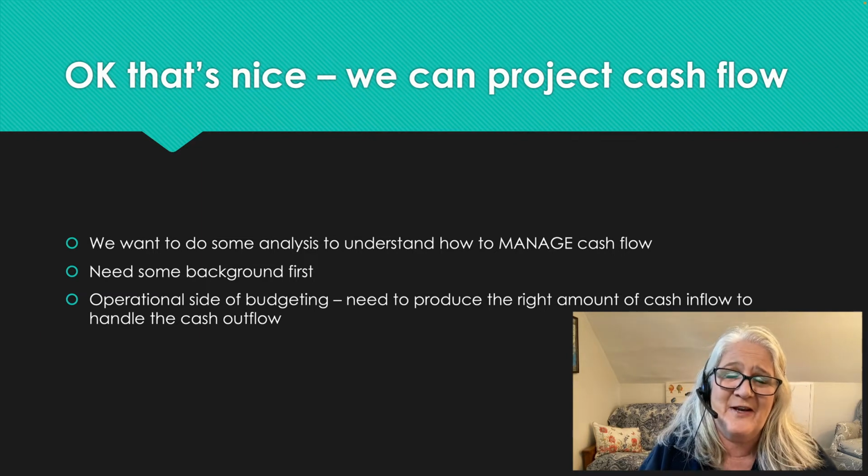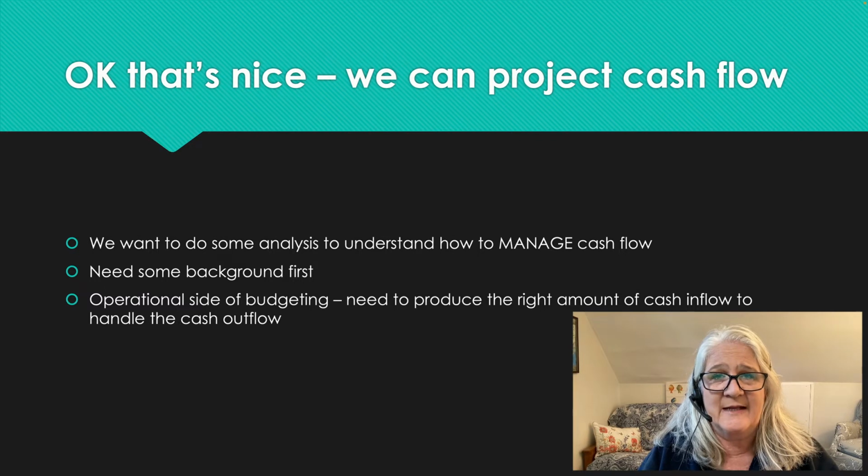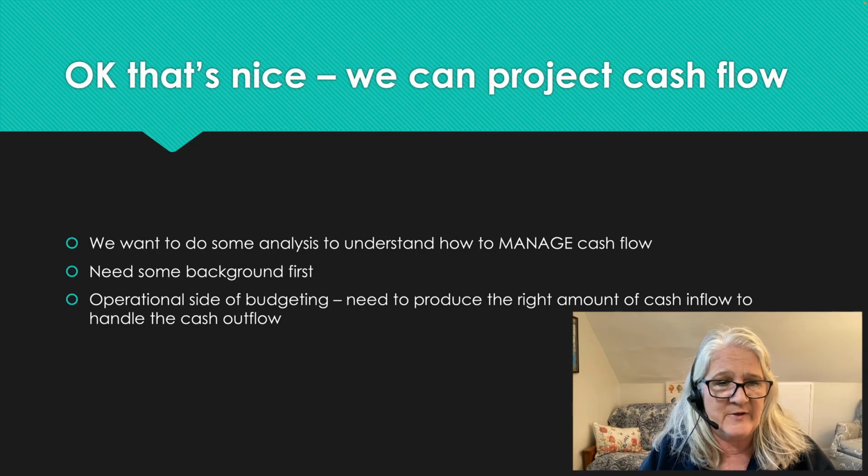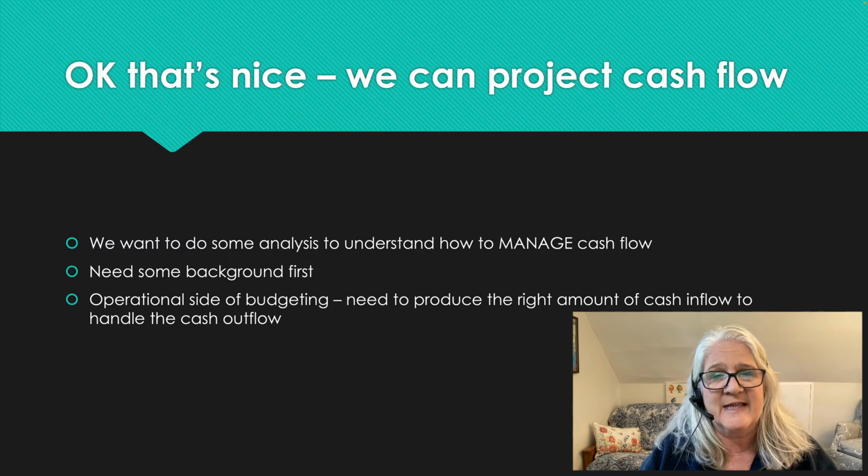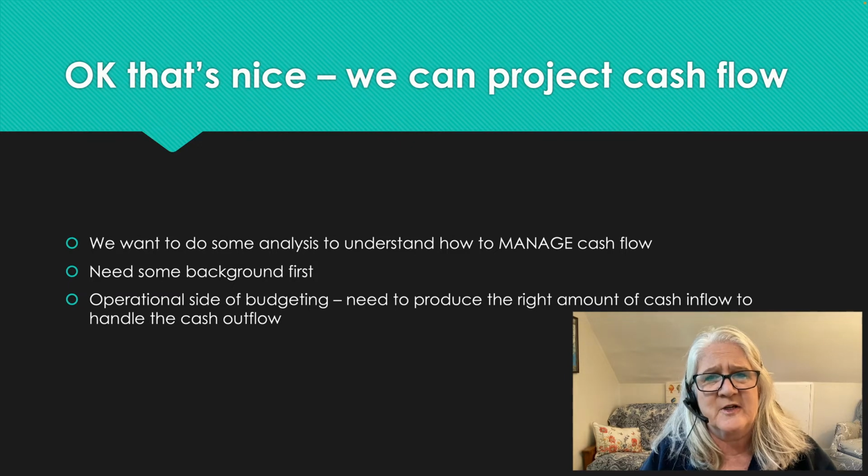But really, what we're trying to do now is figure out how to manage cash flow, right? Because if you can measure it, you can manage it. And so we need to do some working capital analysis background to talk about how you can manage it. But the thing that's important is that the role of a financial manager is to make sure that you are producing the right amount of cash coming in to take care of what you need to pay going out, right? So understanding what the cash is that's flowing in is super, super important.